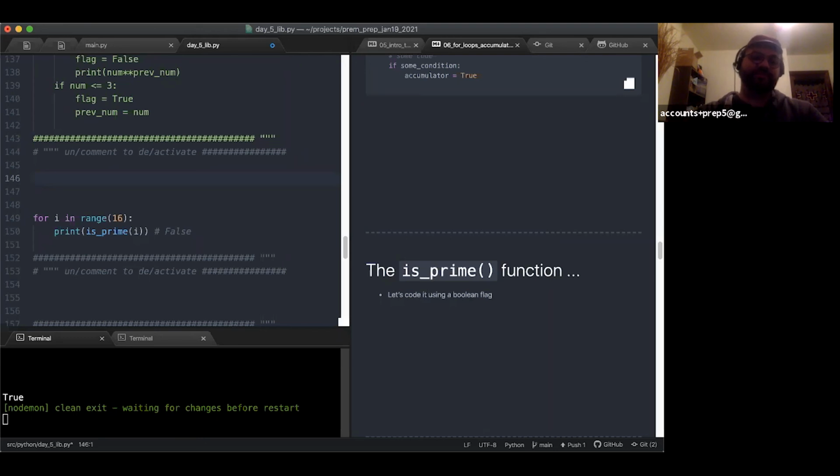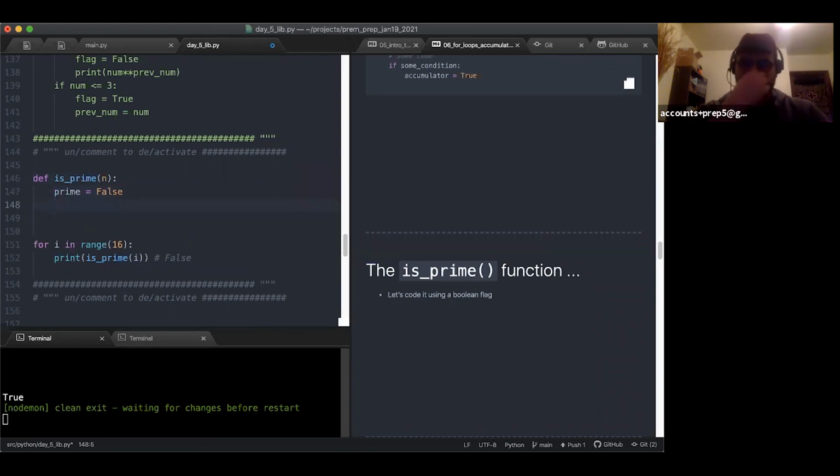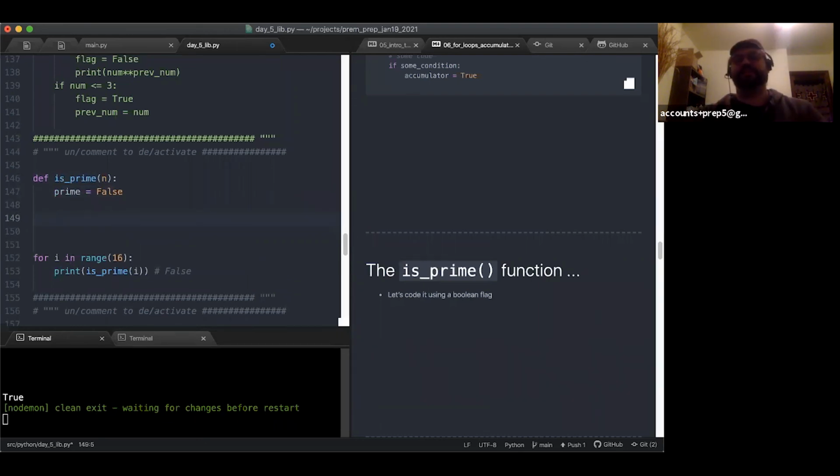So let's say def isPrime. We'll take in a number I'll call n. And then, I'm going to guess. I forget whether I need to start this as true or false. I'm just going to guess it as false. If I need to start it at true, that'll become obvious when we get there. So I'm going to imagine that n is 7, and I'm going to write an algorithm that does exactly what I just did.